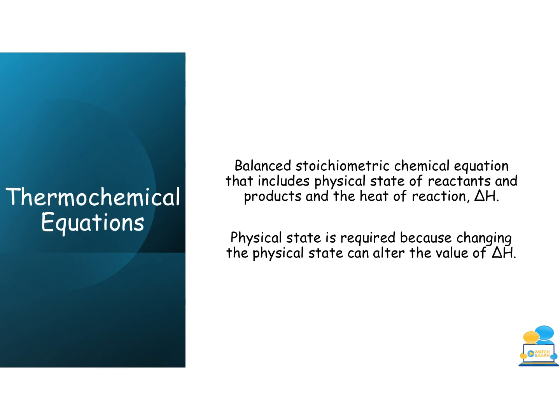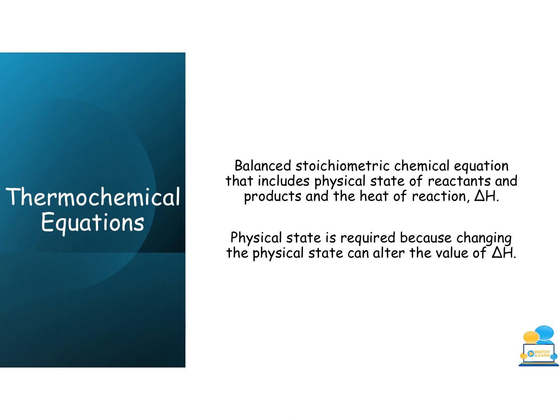It's really important to note that when we're dealing with heat changes, it's so important to give the physical states of the reactants and products. And the reason why is because changing the physical states of either the reactants or the product can alter the value of delta H, or the heat of reaction. So for example, if we had the previous example where we had gaseous hydrogen, if we had changed that to liquid hydrogen, the heat of reaction would have changed.